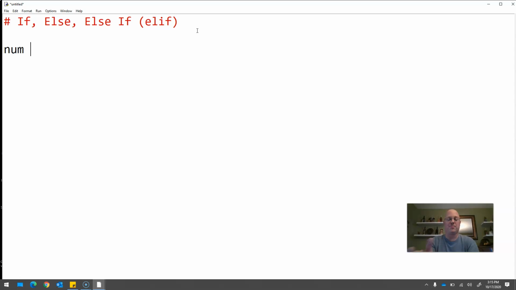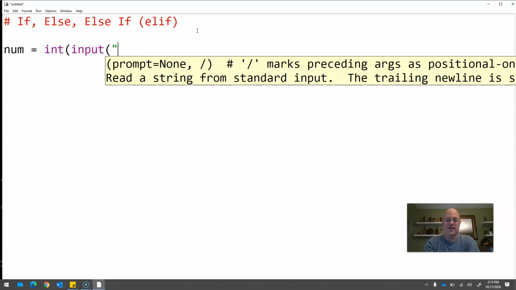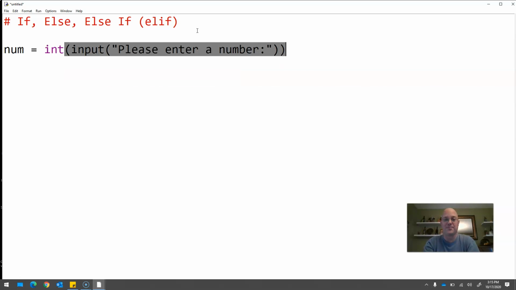Let's say we have some kind of input here. We'll use num as our variable, and we'll input, please enter a number of some kind. So let's say we want to figure out if a number is positive, negative, or equal to 0. Pretty simple task.